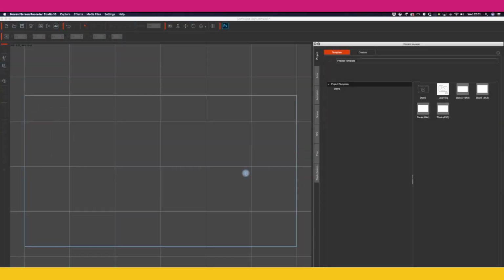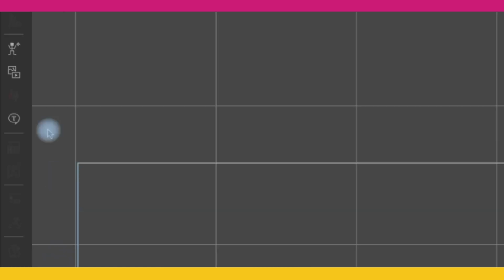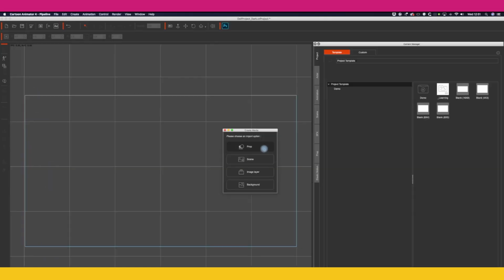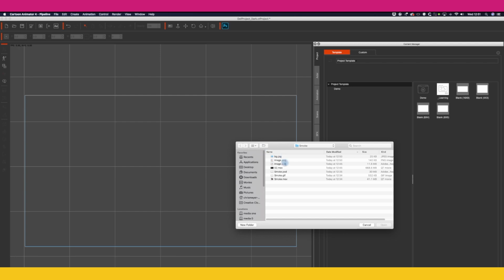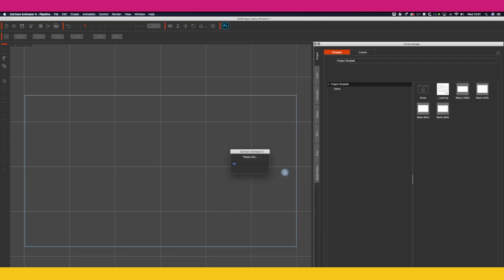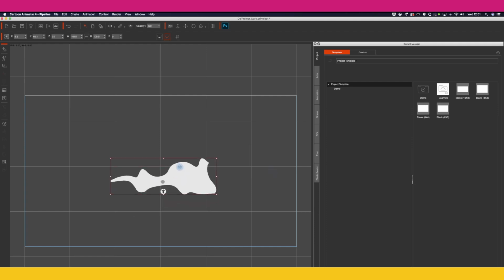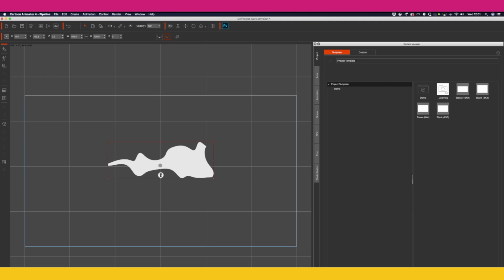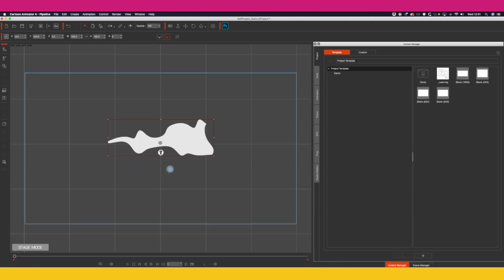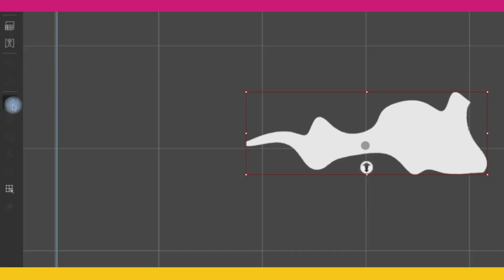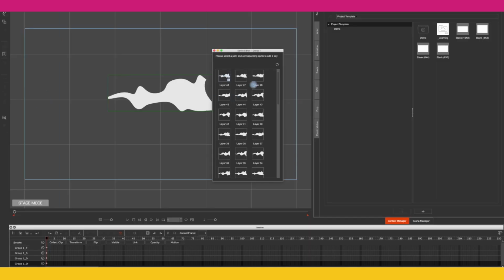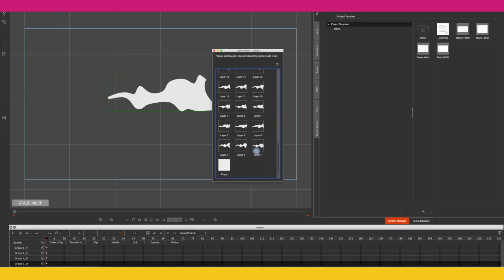The next thing we want to do is create it as a prop. So on the left hand side, click on Create Media and then Prop, and then find the PSD file. And then it loads into the screen. So let's move it up a little bit. And click on the sprites. And then you'll see that they're all there.